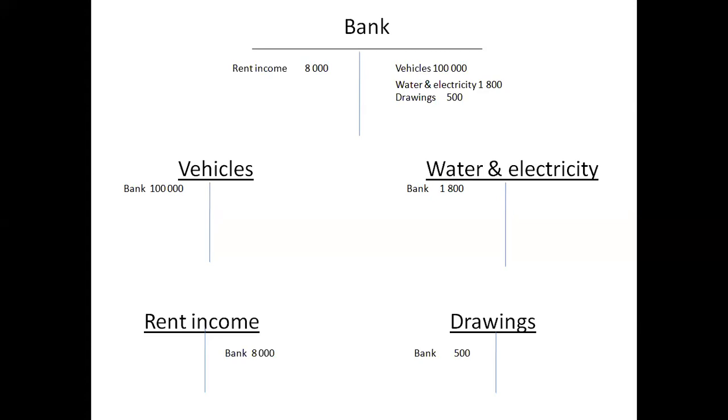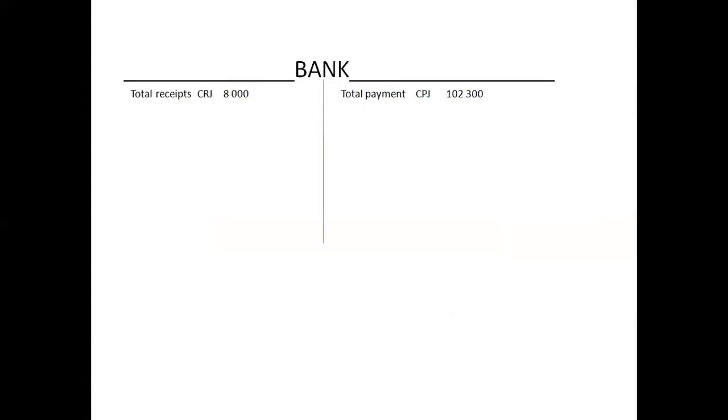So what you are supposed to do, and I will show now your new bank account on the next slide, is basically you need to add up everything on the debit side. Now at this stage, there was only one entry on the debit side of 8,000 Rand. So I'm going to move now, check what happens. Okay, this is now your new bank account. As I said, you are supposed to add up all the entries on the debit side, and then you only put the total on the debit side. Here it was only one entry, so it's only that one total of 8,000 Rand.